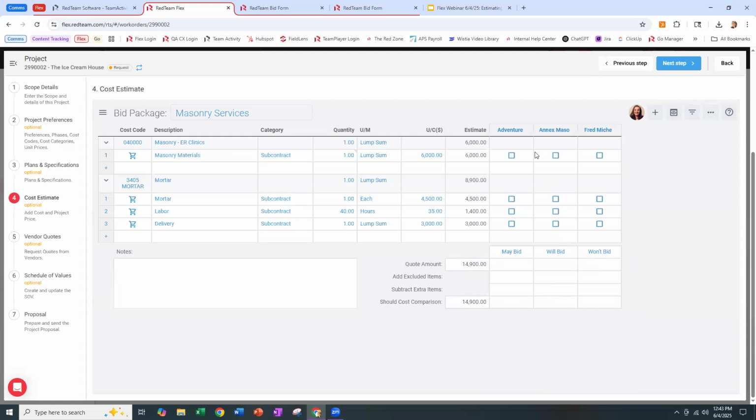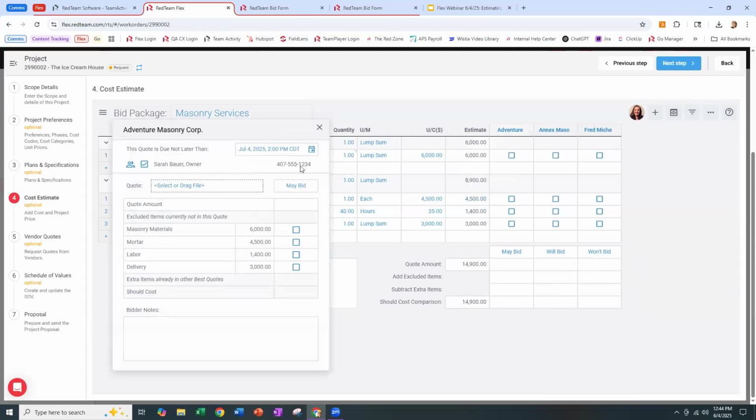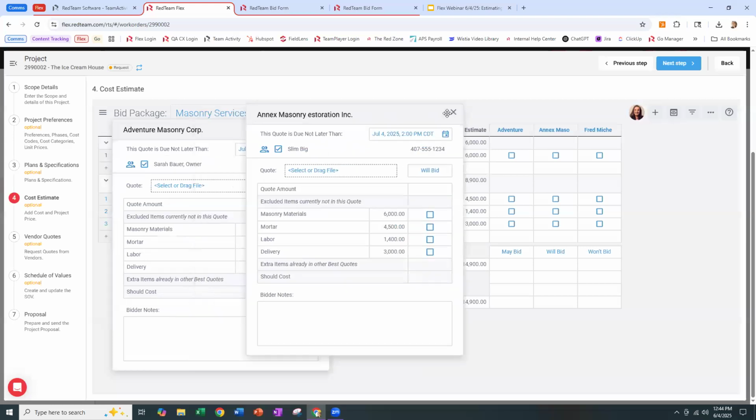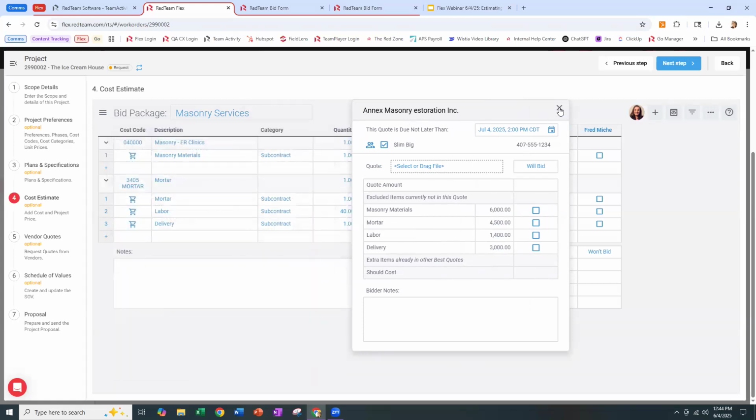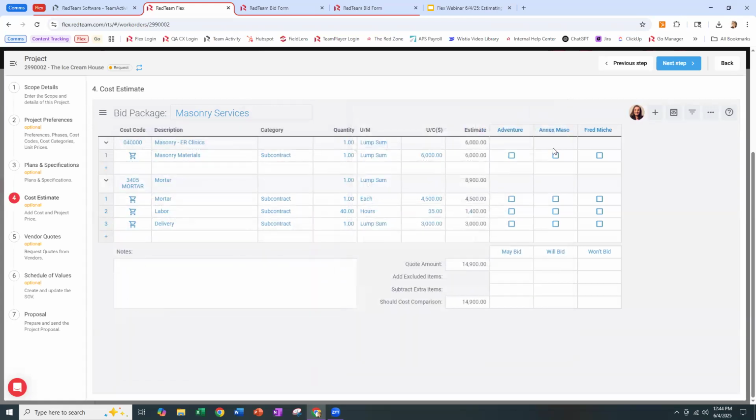Let's say you need to give them a call. You can open their quote cards here, and you've got phone numbers. You can open multiple quote cards and keep notes. There's your bidder notes. Hey, I talked to them on this day. They said that they're prepping it and they are still going to get their bid in. Or here's what we discussed, and they may send in potential changes to their quote. Right? Keep those notes there.